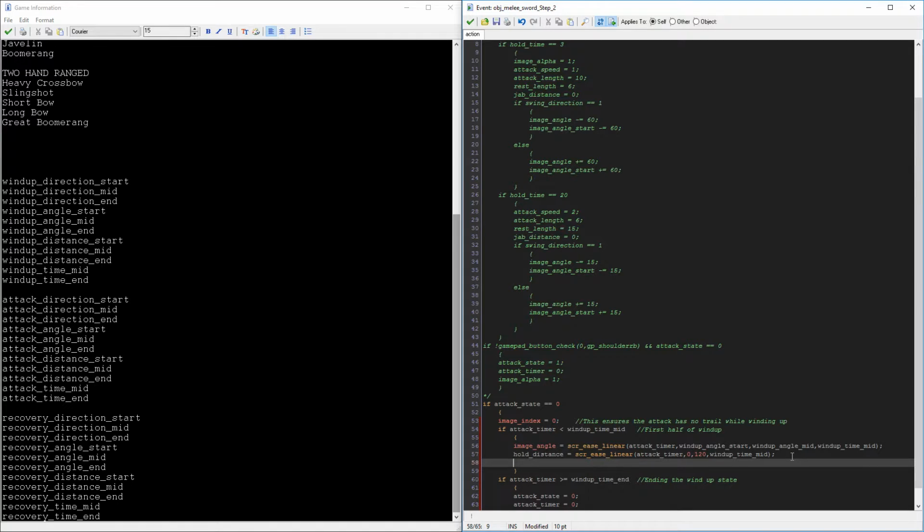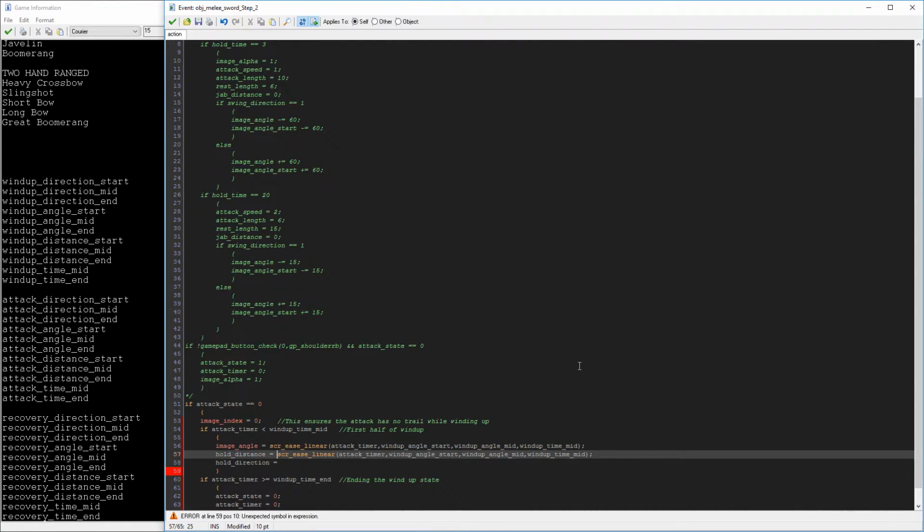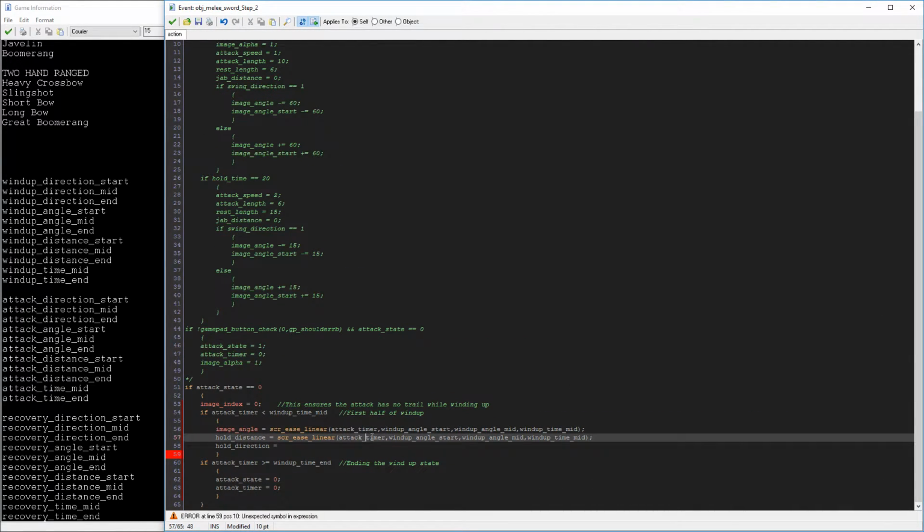And then we'll have something called hold direction, which will be another easing function. This can be pretty much the same for all of these. Well, not quite, but you'll see what I mean in a moment. Windup distance start, windup distance mid.